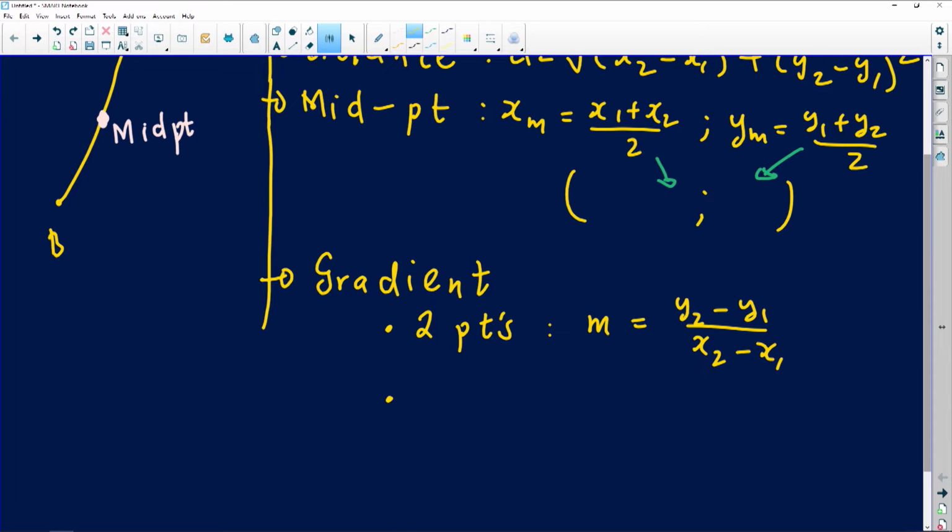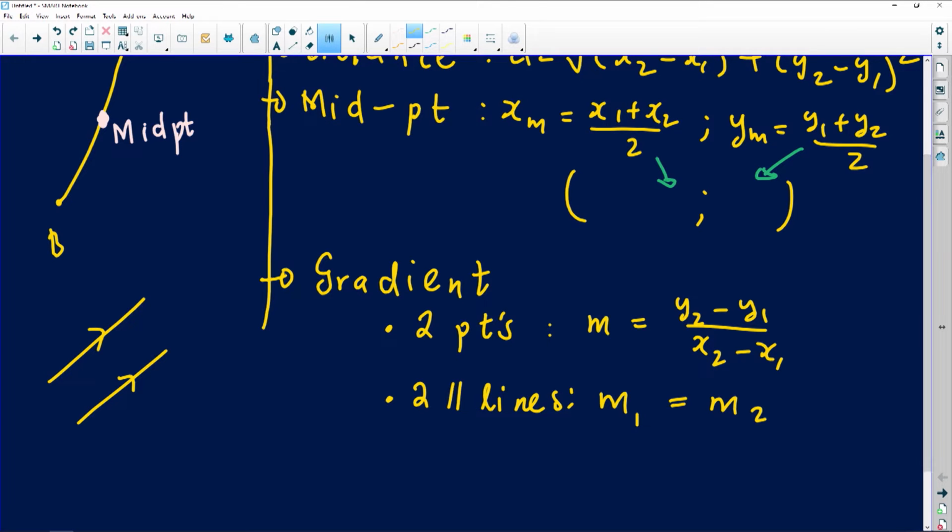If you don't have 2 points, you might have 2 parallel straight lines. What is special about parallel straight lines? Well, we've got a line that might be parallel to another line. If those lines are parallel, then we know that the gradient of the first line would always be the same as the gradient of the second line. These are the important basics that I need to remind you, because it is exactly what we are going to be running through as we try to solve all the problems that you send to us.